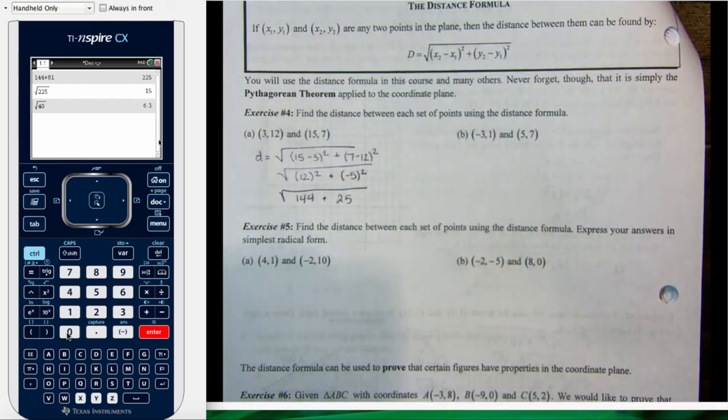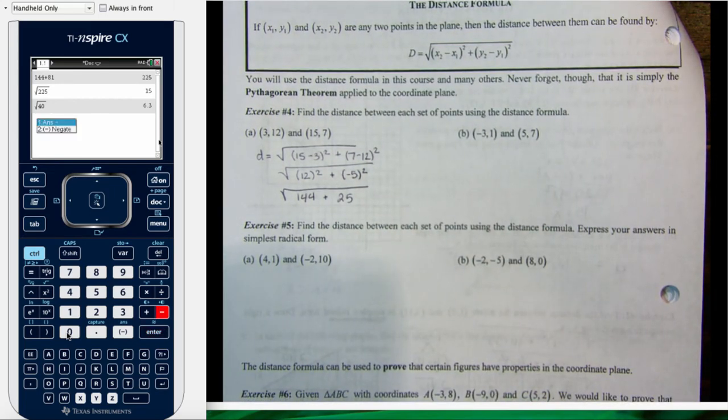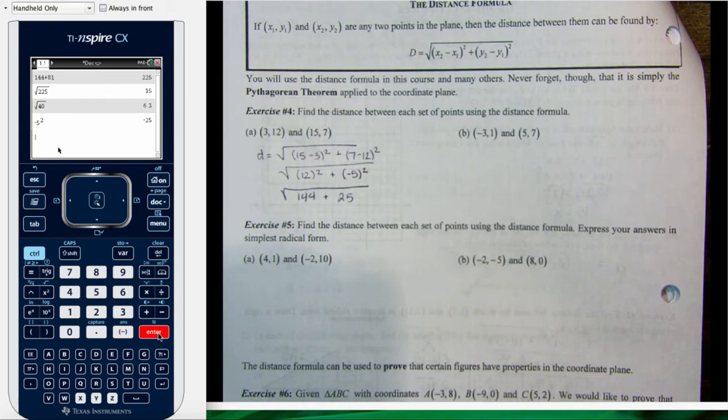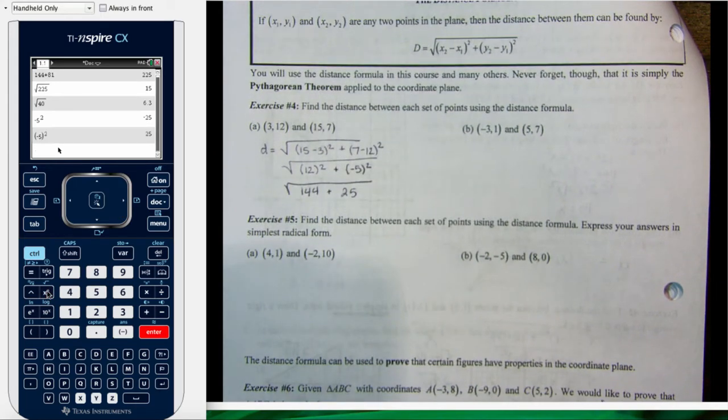Now, be careful on your calculator, because if you try to type in negative 5 and square it, it's going to give you a negative 25, because what it sees is negative 5 squared. So it's squaring 5 and making it negative. If you're using your calculator, you want to make sure that you put the negative in parentheses and then square it, and you'll get the 25. But really, working through the distance formula problems, just think in your mind, a negative times a negative is a positive. So negative 5 times negative 5 is a positive 25, and then there really shouldn't be any issue.